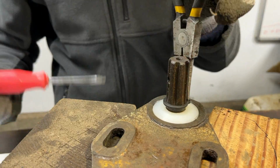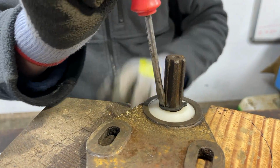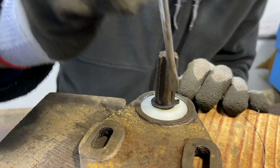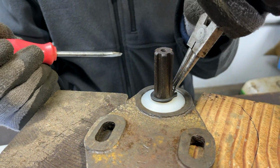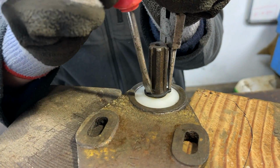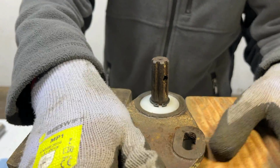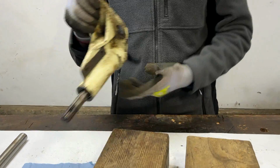I have to use a screwdriver to kind of help me here. There we are. It's almost in the groove there, and if I just kind of work my way around with this, hopefully I can push that in. Might have to have the pliers on there to open it up as I push it in. We have that circlip on now. Finally, that took a bit of wiggling about, but it's on there now, and I'm happy with how that is on.